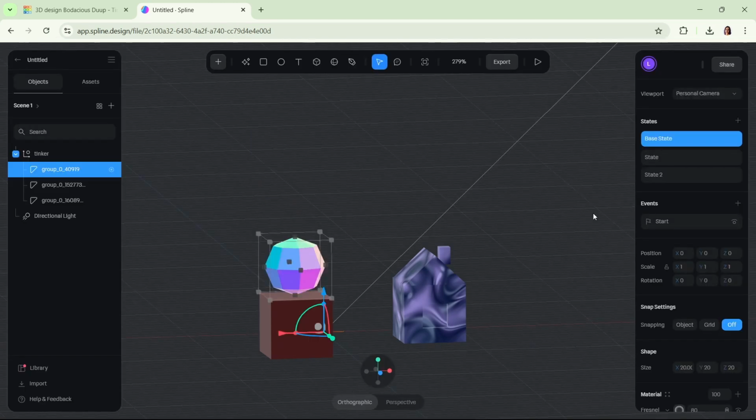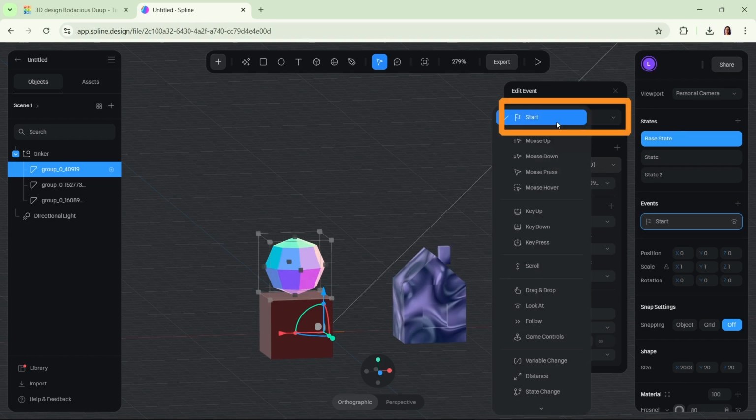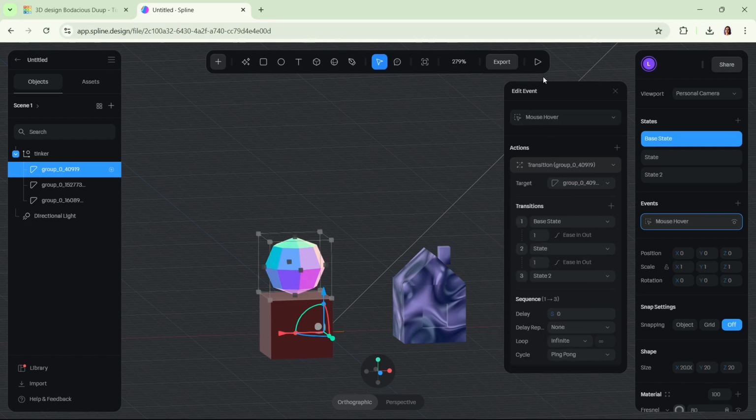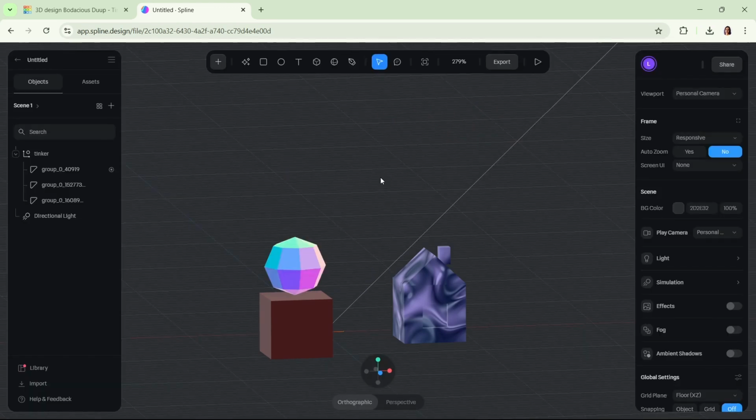By default, your animation will start as soon as the web page loads. You can change this and make your animation start based on a specific trigger such as a mouse movement or a keyboard press. At the top of the Events window, click on the drop-down that says Starts and select a different trigger. For example, mouse hover will make your animation start only when the mouse hovers over the animated shape. If the mouse does not move over your shape, the animation will not play. Feel free to pick different triggers and test them by using the play icon on the top menu. These options can help you create an interactive experience for the user who will be viewing your animation.